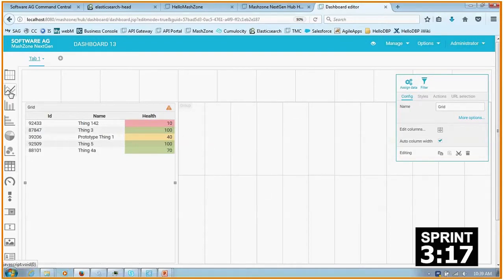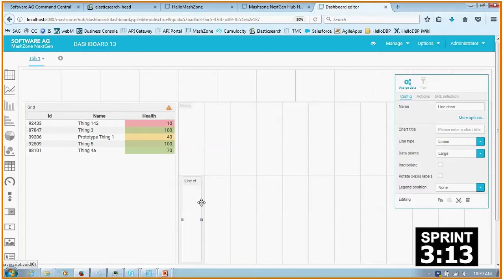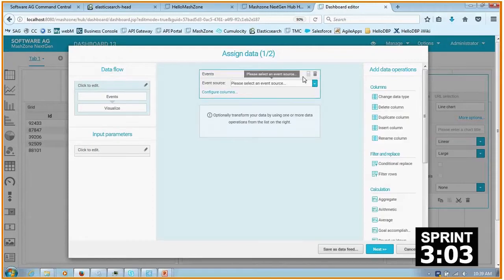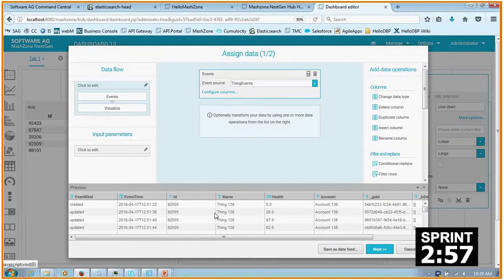Now, in this next group within that, we're going to create a line graph. So we saw a line chart. Again, we'll pick assigned data. And this, if you recall, is going to be working based on the events. So we've picked the events. Again, because it's linked up with digital events, it knows about the event types.